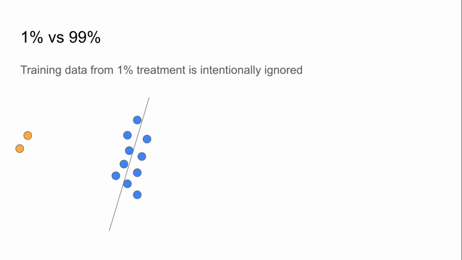This is a more common scenario, 1% control versus 1% treatment. The remaining 98% of the unallocated traffic is also served by the control model. So 99% of the training data come from the control model. The model fits the control data while ignoring the treatment data as if it's outlier. As a result, the model severely underfits on the treatment data.